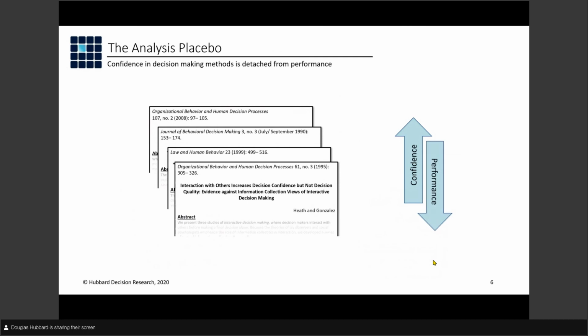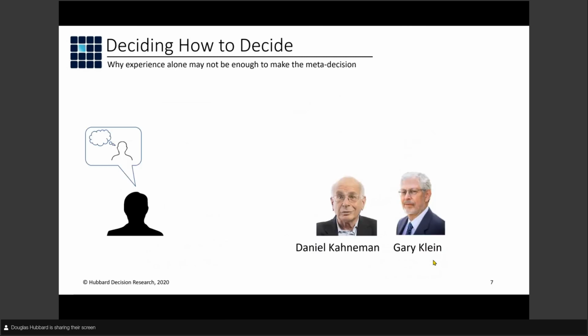When they actually measured, did the estimates and the decisions get better over time? Are estimates more accurate? Do they have less error? And is there a higher return on investment portfolios, et cetera? Even in those cases where there was no performance improvement, or even when it got worse, confidence still went up. We refer to this as the analysis placebo. If you adopt a methodology, you're going to feel better about your estimates and decisions. That's not the same as actually having a measured improvement. So we need to ask questions like, even based on our expert intuition, how do we know that works?